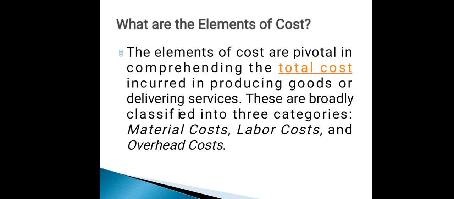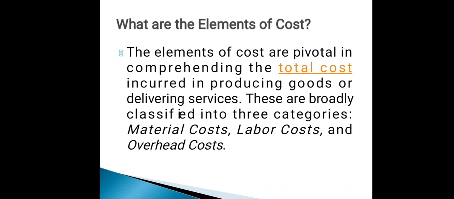First, I will explain what we mean by the elements of cost. In cost accounting, we should understand the basic elements that determine the cost in the manufacturing of a product or service. So the elements play an important role in finding out the cost in production or in delivering a service. It is the duty of the cost accountant to find out what expenditure they spend in each element.